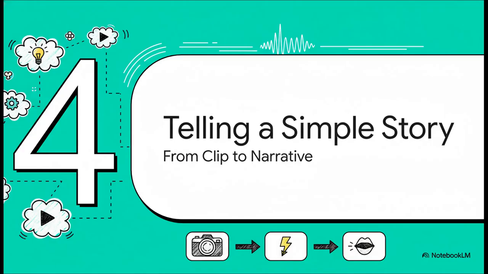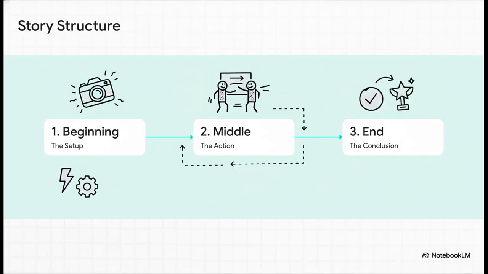All right, so you've totally mastered making a single awesome clip. So what's next? Well, now we can start stringing a few clips together to tell a simple story. We're moving from just one cool shot to a complete little narrative. And we don't need to get all complicated here. I mean, pretty much every story you've ever heard has a beginning, a middle, and an end. For what we're doing, that just means 3 shots. One to set up the scene, one for the main action, and one to wrap it all up.